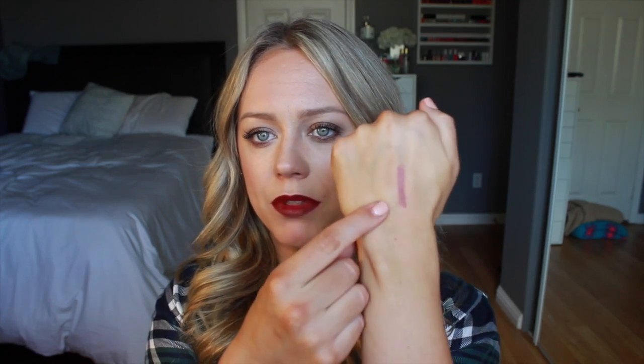Another thing I've been loving is this lip liner. It's the MAC Pro Longwear Lip Pencil in Staunchly Stylish. 'Staunchly' — I've never heard that word before, but apparently it's a word according to MAC. I really need to sharpen it, but this is just like a perfect, kind of spicier nude lip liner. I wear this almost every single day with any kind of nude or nudy pink lipstick over the top. It's really, really pretty and it makes a nice outline to your lips, but it's not obvious that you're wearing lip liner.